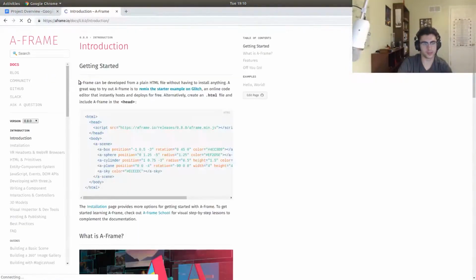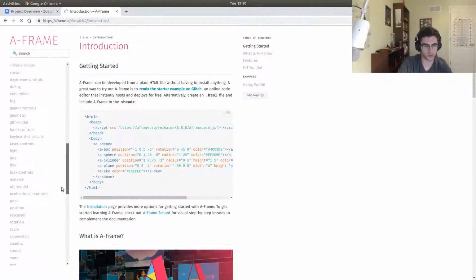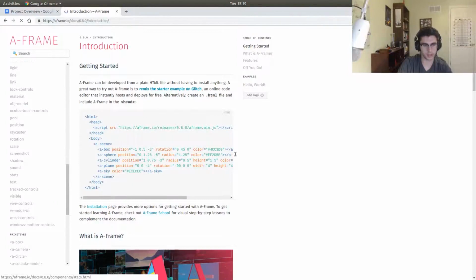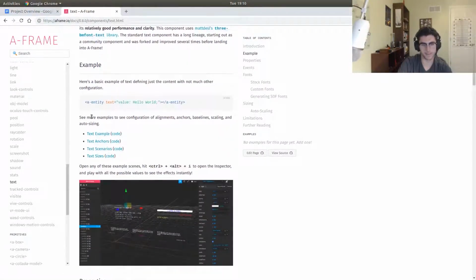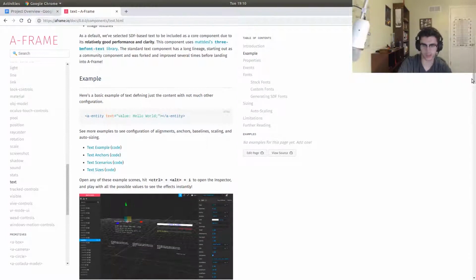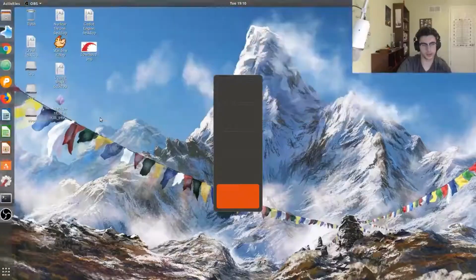We're looking for a text component. So for the score keeper text, you have something like this, right? It just renders the text value, and the value is what you want displayed. I'll show you what this looks like, and you'll see what I mean.